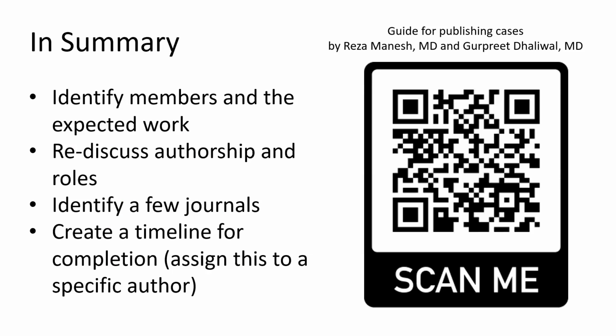So in summary, you want to identify the members and what the expected work is. I love how you said fluidity to the authorship role. I think that's spot on. And if you have someone like Dr. Patel being the quarterback, this project will get done, I promise you. And identifying a few journals and just emailing the deputy editors of those journals and seeing if there's interest, because that will motivate you to actually put the effort forward to take this to completion.